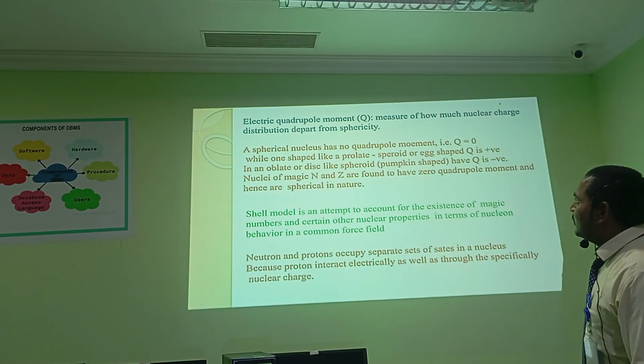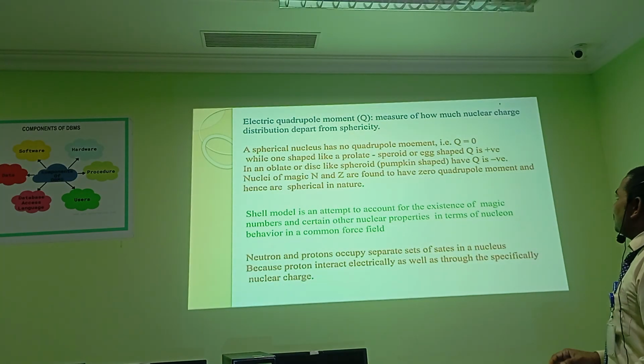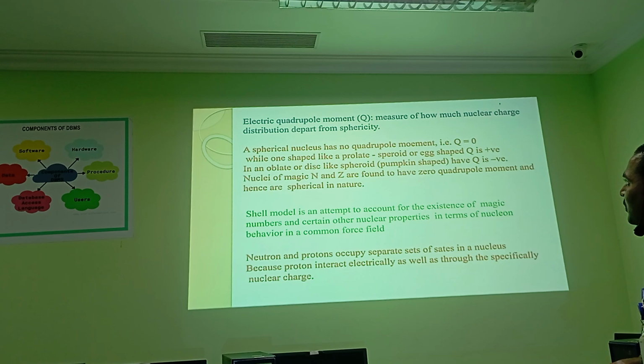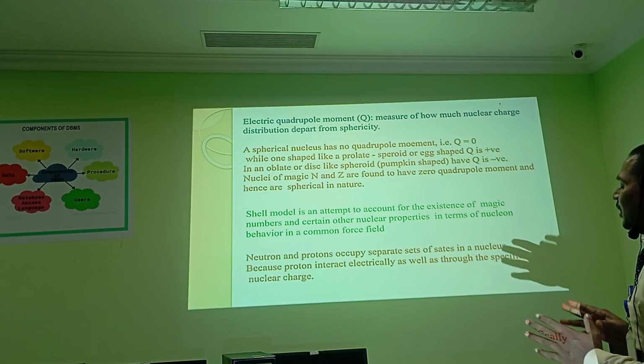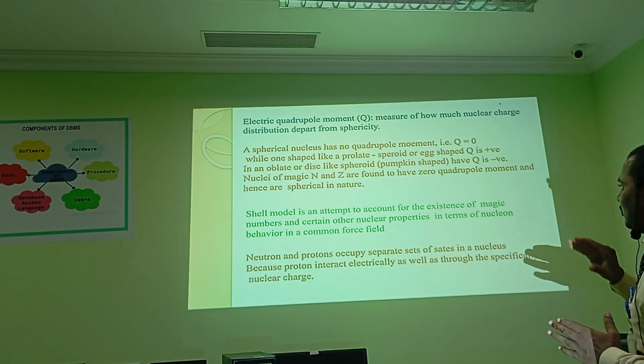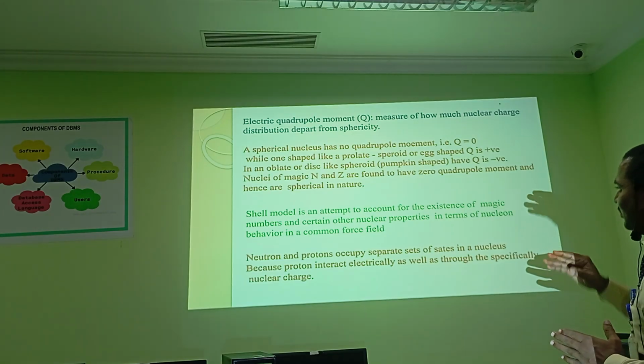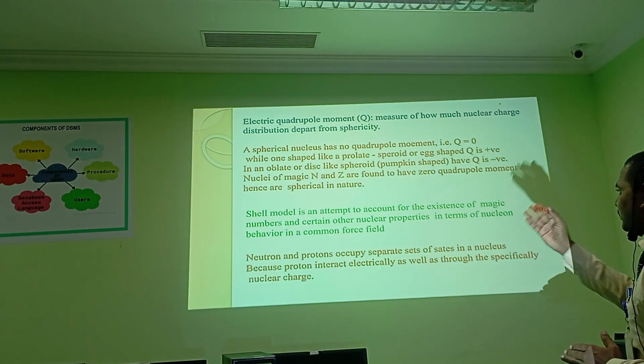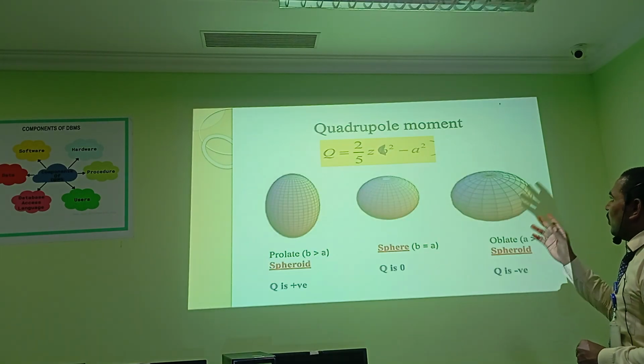Yes. The electric quadrupole moment measures how much the nuclear charge is distributed away from sphericity. The quadrupole moment Q is equal to 0, or Q is positive, or Q is negative, depending upon the energy levels, which will be split from the lowest level of the shell model. The quadrupole moment.